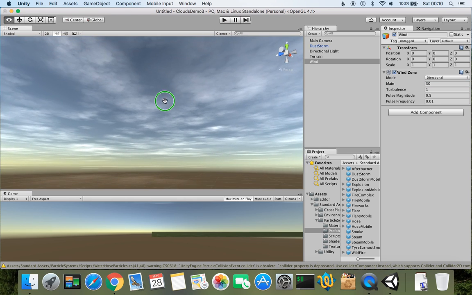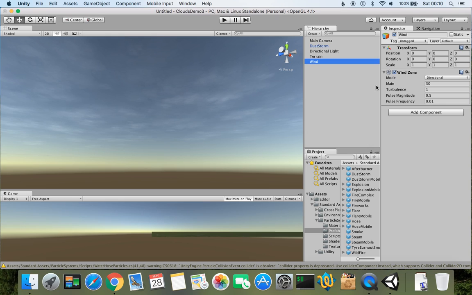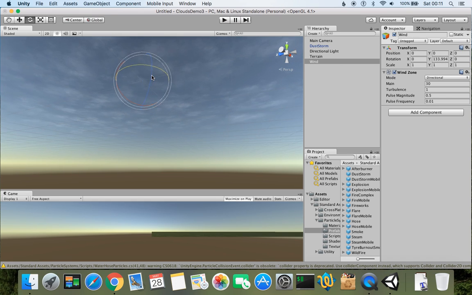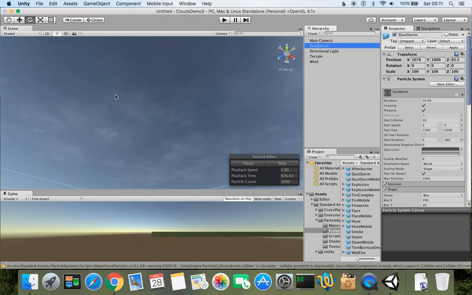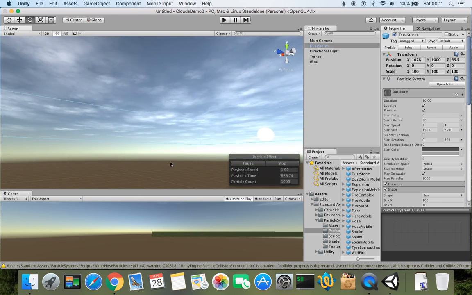And now let's look how it looks like. So clouds are moving that way. Now if I change a wind rotation, let's say, where is my wind? I want to rotate something like that, about 120 degrees. I should be able to see my clouds moving in a different direction, and as I see, they are moving not towards the Z, but that way, because the wind is from another direction.